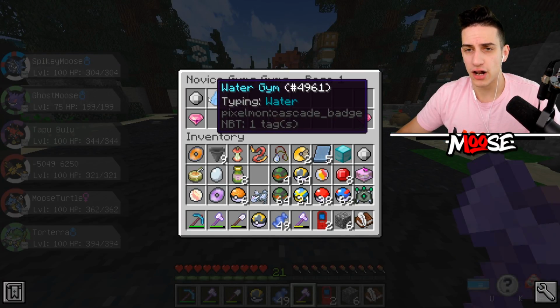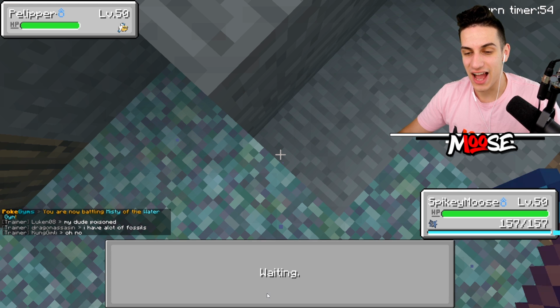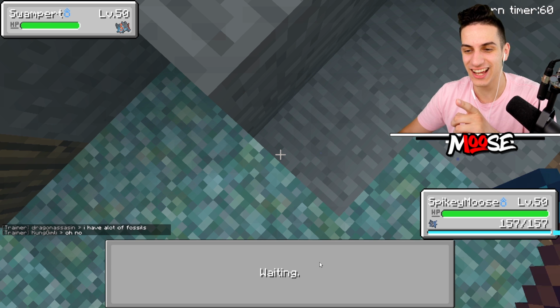Jim, let's battle, my friend. I am ready for another battle, buddy. I'm taking you out, man. I am taking you out with Toxic Spikes. Oh, wow, he switched out right off the bat. Something tells me we're about to get wrecked.